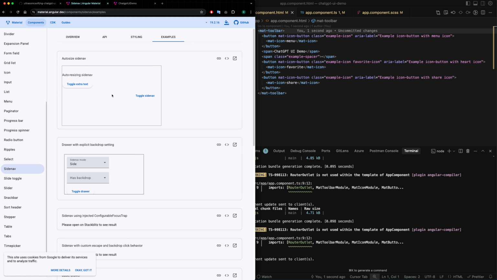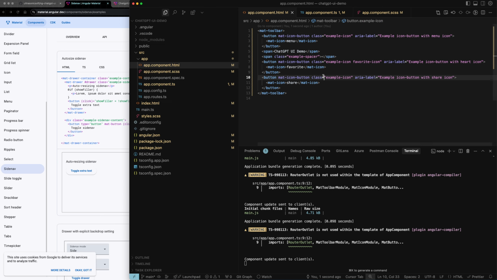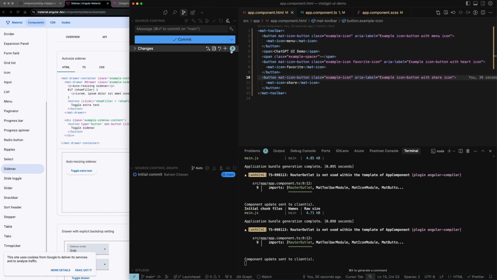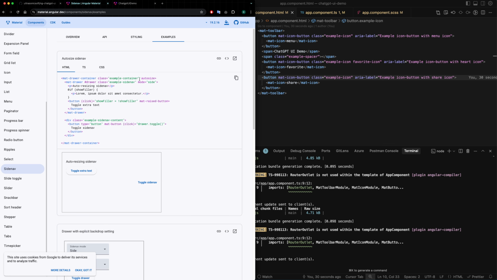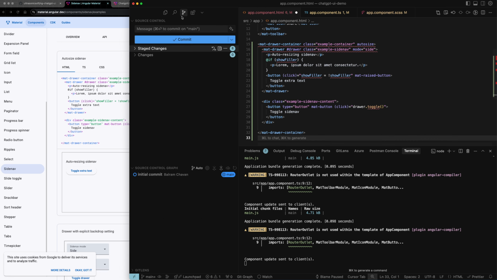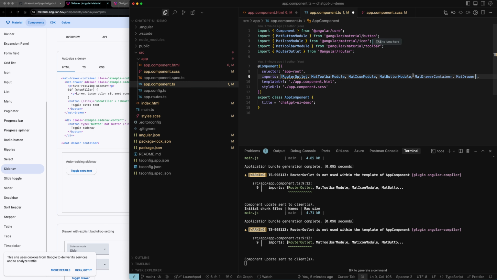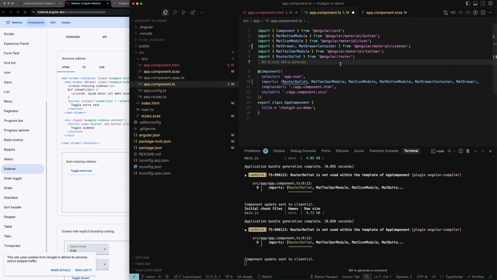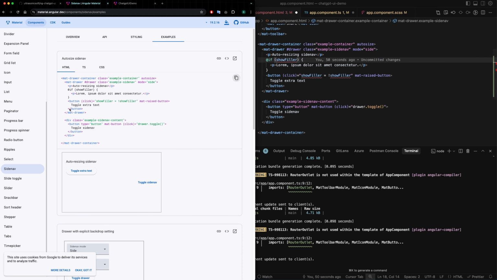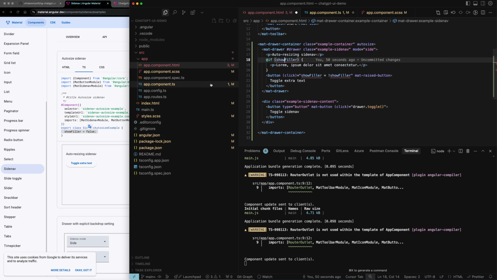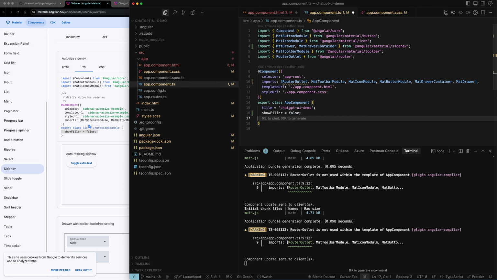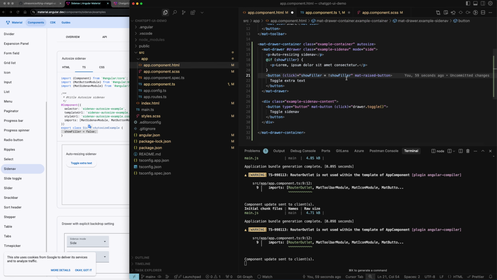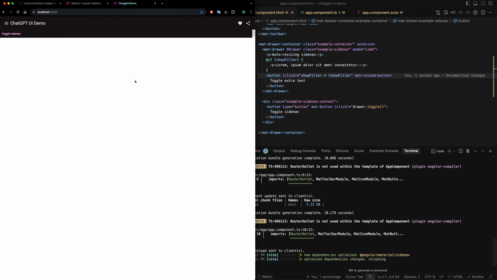So if I go to the example, I have this example here where I can click on sidenav and it opens it. So before that, let's continue stashing our changes so that we can roll back, and let's take the mat-drawer. If we go to my component, we need mat-drawer. We need to import the packages. It needs the show filter. So let's copy the show filter here. And we need the show filter here. Now no errors. I'm doing it faster because we are just trying to copy the standard example.